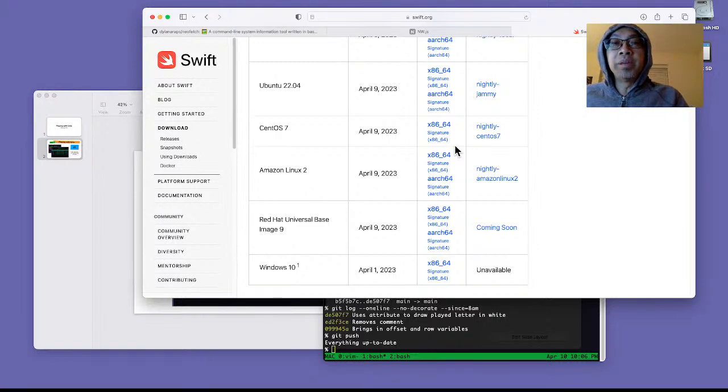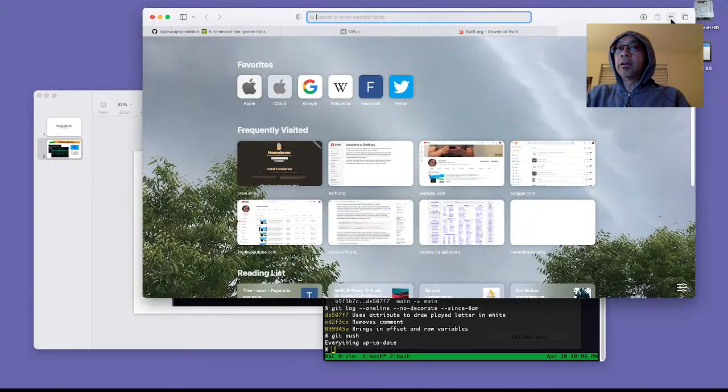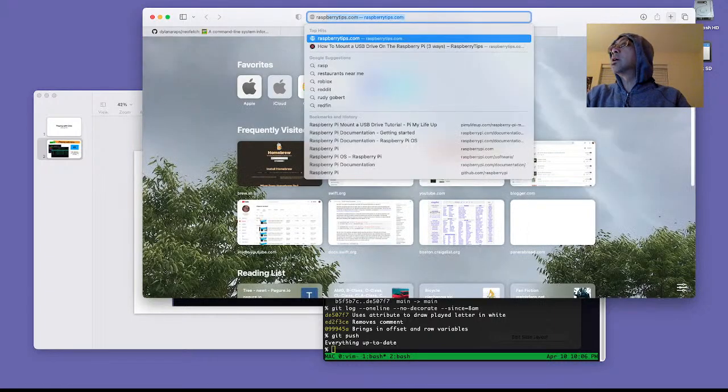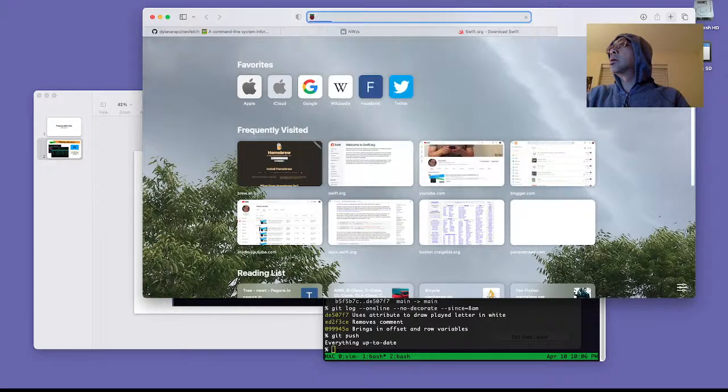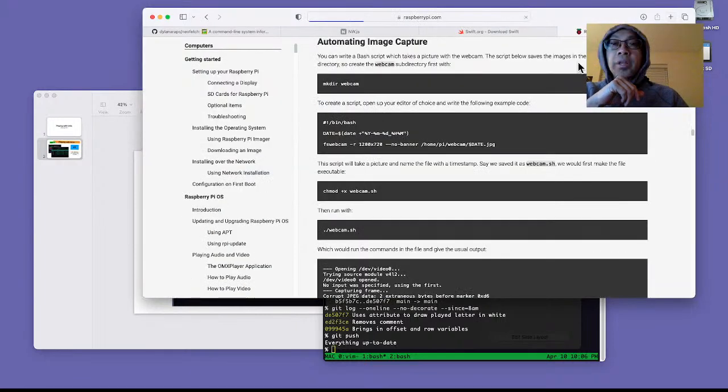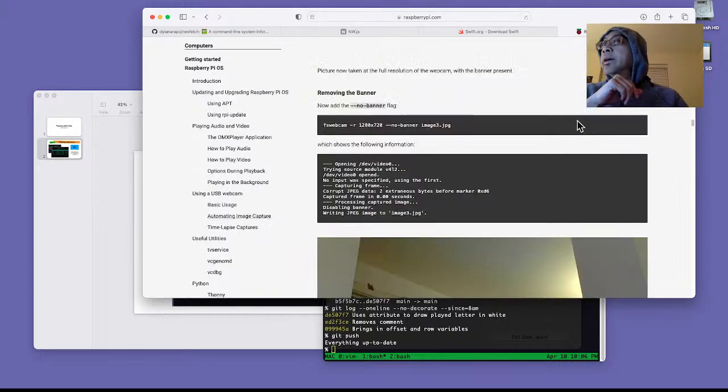It was a 32-bit OS. So let me show you that on Raspberry Pi. I have a spare machine, a Raspberry Pi.